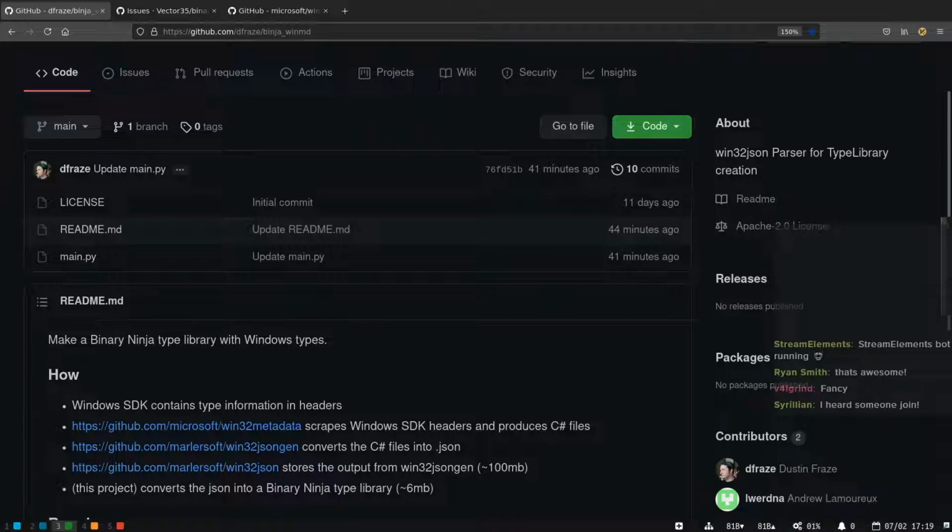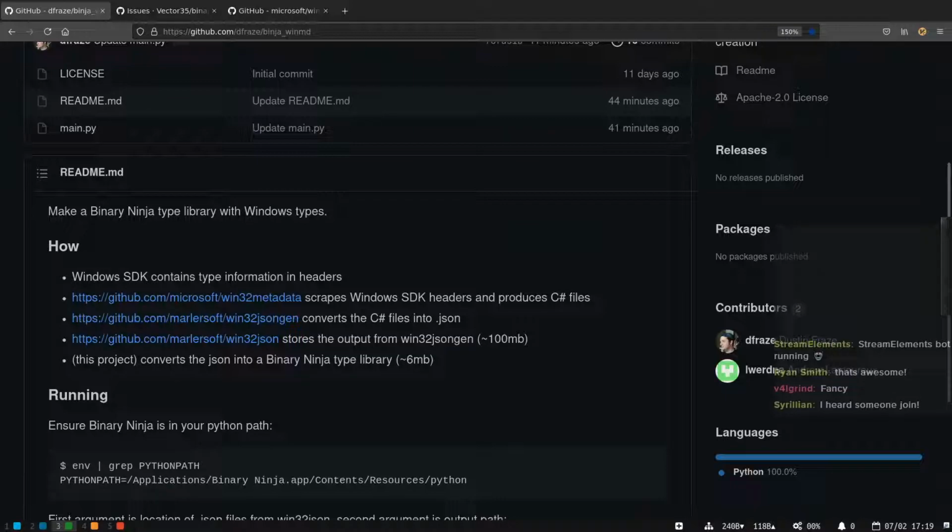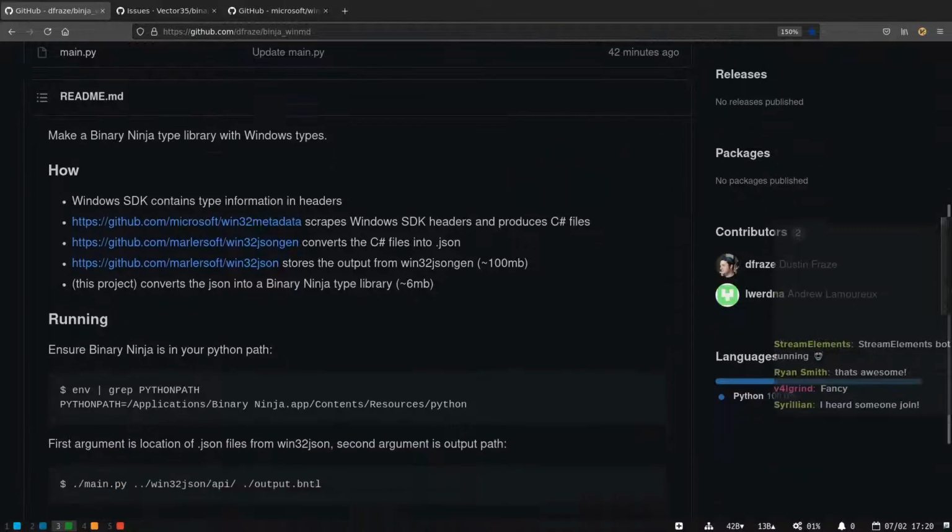That's the hope, barring any issues with, I'm not sure if there's an issue with case sensitivity or something. I thought I had an issue where I had a type defined, but it wasn't being put through to the binary view. But yeah, in theory, if you have this type library, or if Vector35 decides to ship the output of the tool, open up a 64-bit Windows application and just get all of the native types, all of the function signatures for all of the exported types, and all of that just kind of popped into your binary view.